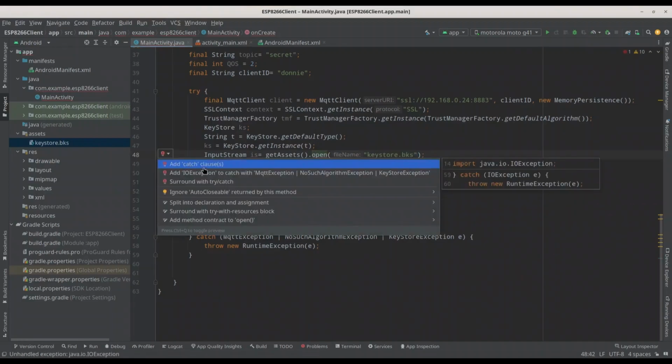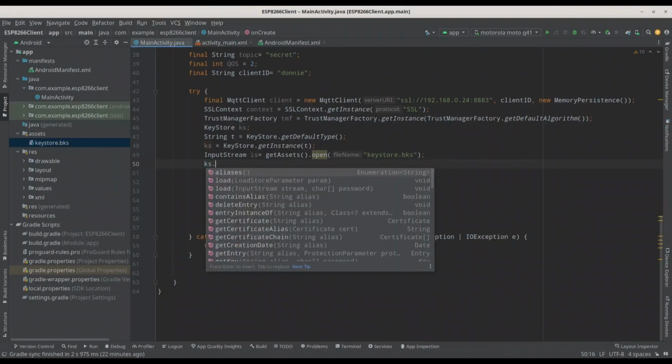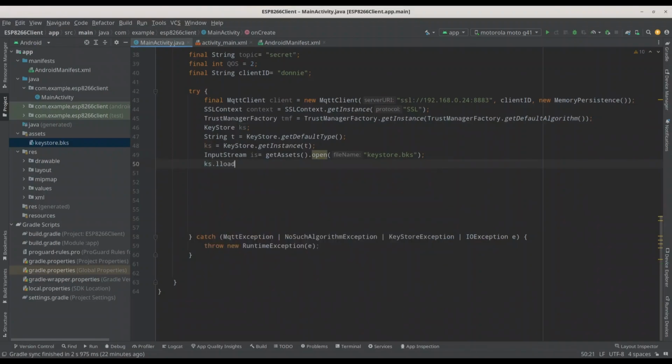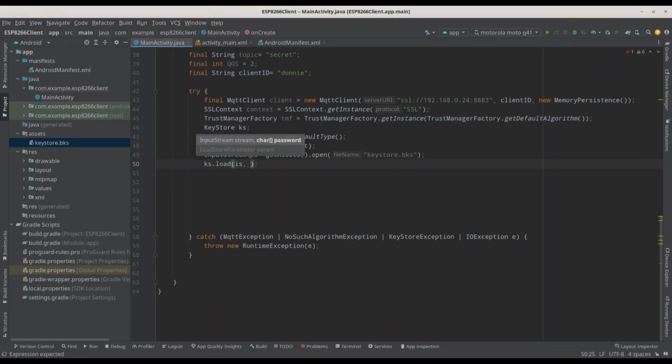Of course, another exception, and we are going to use our key store in order to load this key store. So with ks use load, I'm going to provide the input stream and I'm going to provide the password.